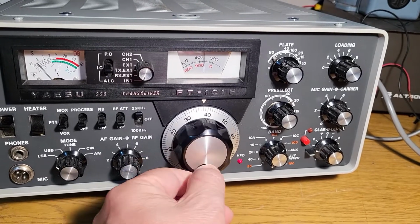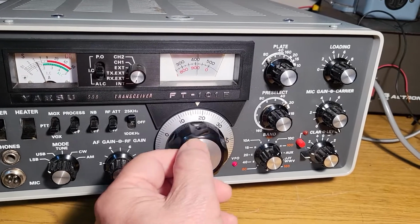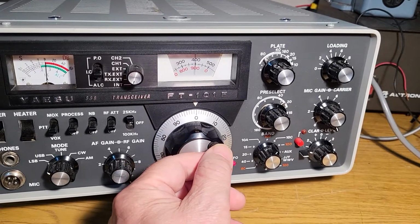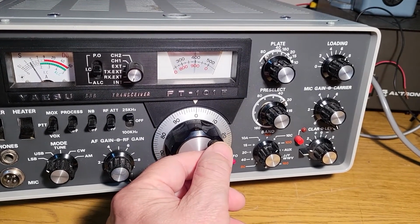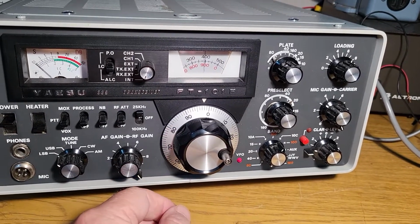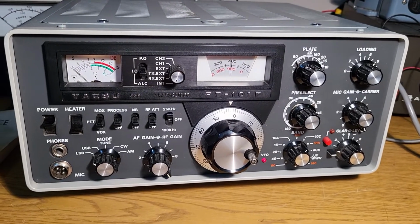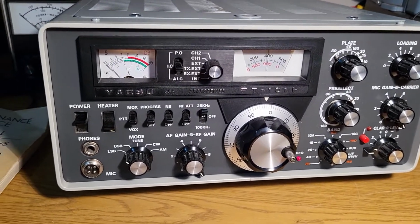And it's pretty accurate. I was messing around. There's 25. Get down to 3,900. So as you can see, the S meter works. In any case, we're going to do more tests, but just a real brief video of what these look like.